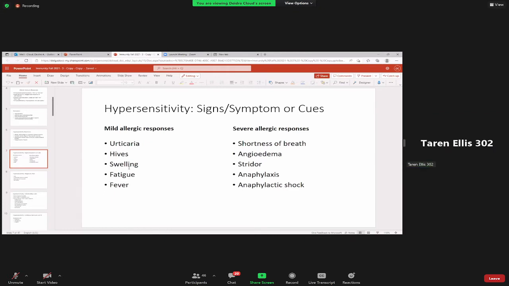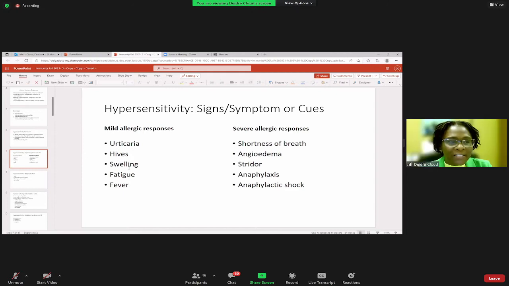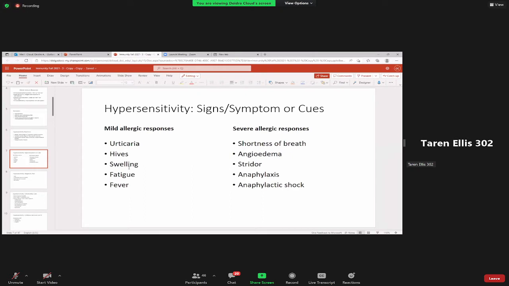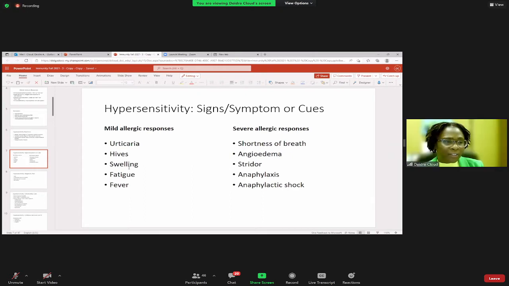Can I ask a question? Yes. What is the reason for the Pepcid? Because it's also an antihistamine. One of them blocks your H2 receptors. So it's an antihistamine. Okay, gotcha. Yeah, another student asked that. Medicines have different uses, but the classification is antihistamine, so they'll use two. So if you know someone that gets urticaria or hives at home, they can start taking Benadryl and they can take Pepcid or Zantac or one of those medications and it'll work.